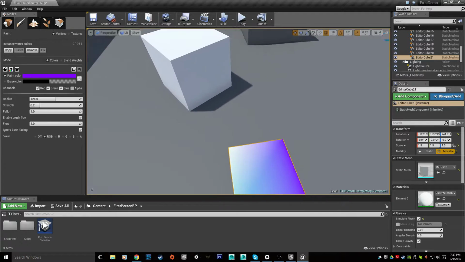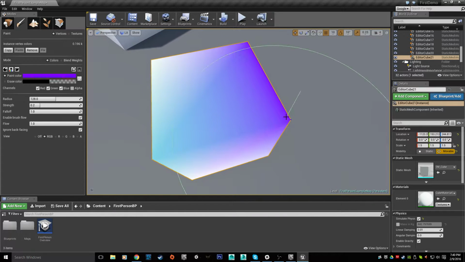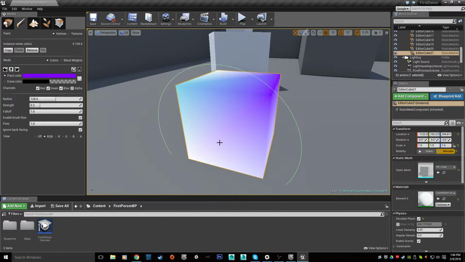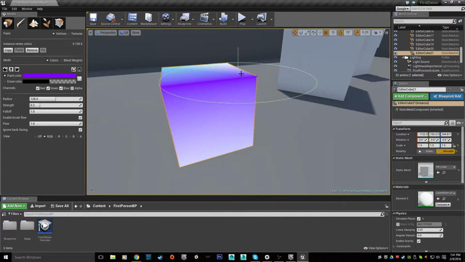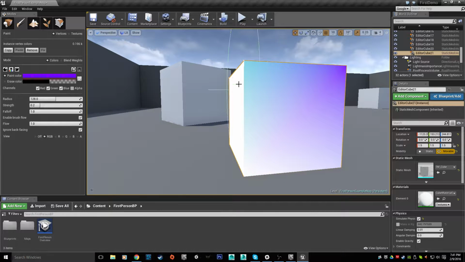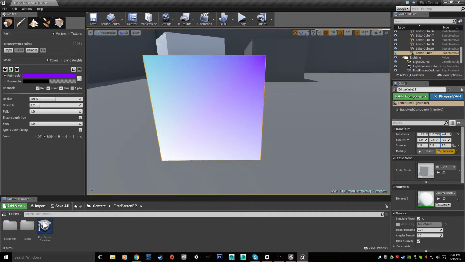So you can kind of see what's happening here is it's using the vertices to determine where the areas of most influence are, and then it's averaging between the other vertices. So right now, these two verts here at the top of this cube have all of the color painted into them. So down here, you'll notice we get a gradient from blue to this white color because these two verts down here have no color painted in them. And then these three verts have no color here, so we're getting kind of the same thing.